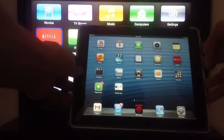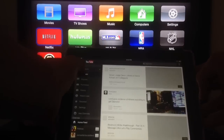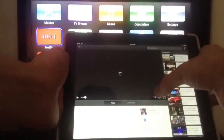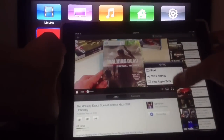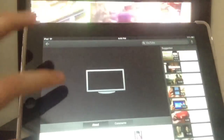Now let me show you how to do AirPlay on an iPad. Here's the iPad. If you're playing a YouTube video, it's the same thing — you get that little button down there to throw it up on your TV. You can see in the background it's throwing it up on the TV now. That logo indicates that it's playing on the TV, and you can still control its speed and everything.